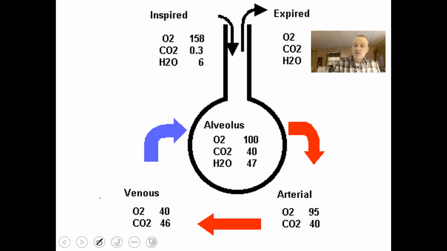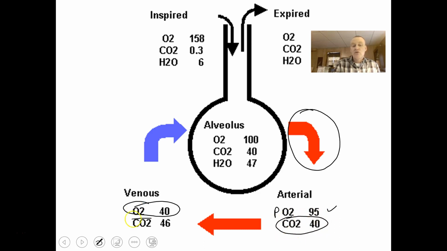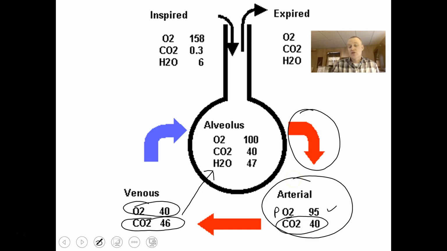So blood leaving the lungs is going to have a partial pressure of oxygen of 95 millimeters of mercury. So it has increased a significant amount from what it looked like when it came in. And you can see that carbon dioxide is a partial pressure of 40, so we were able to drop off some carbon dioxide in the lungs. Okay, so this blood will now go to arterial circulation and circulate to all the parts of the body to deliver that oxygen and to pick up carbon dioxide.